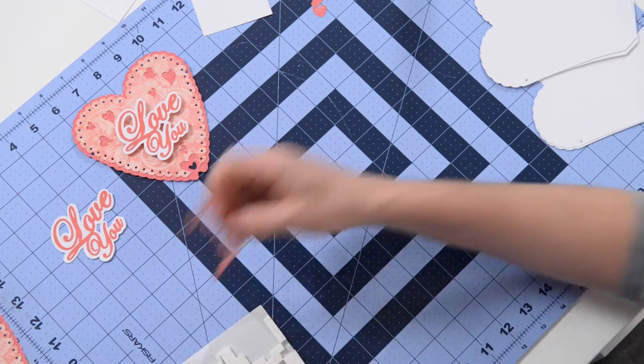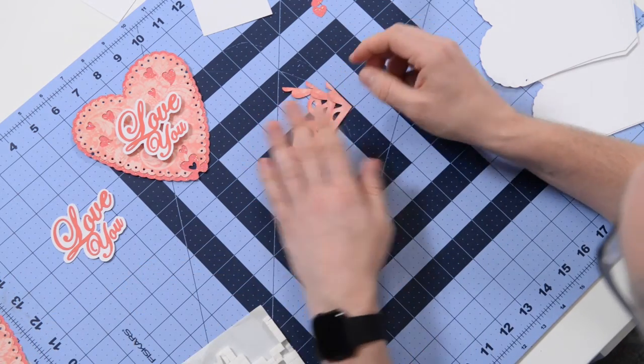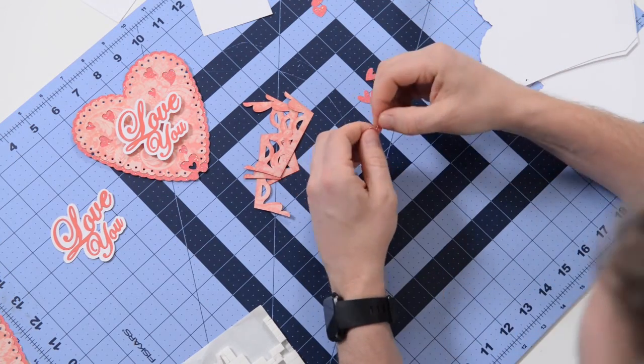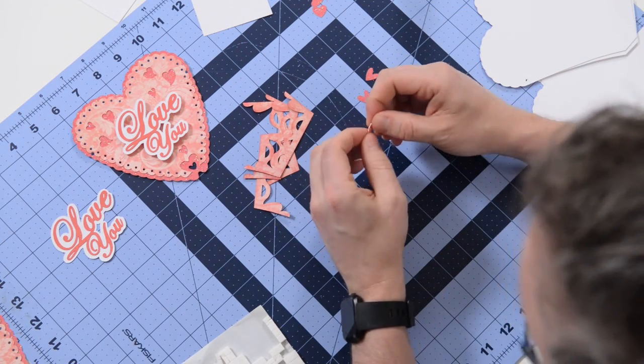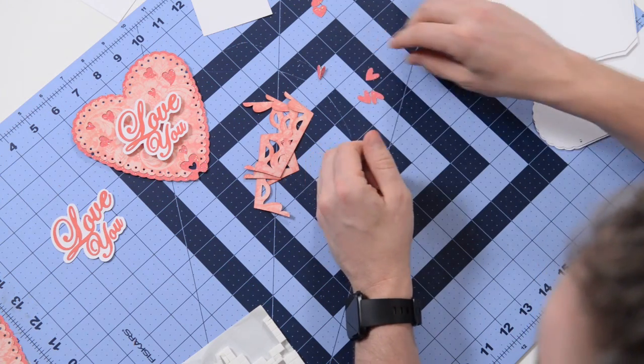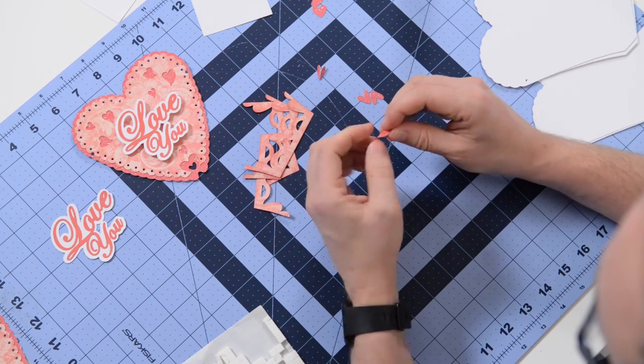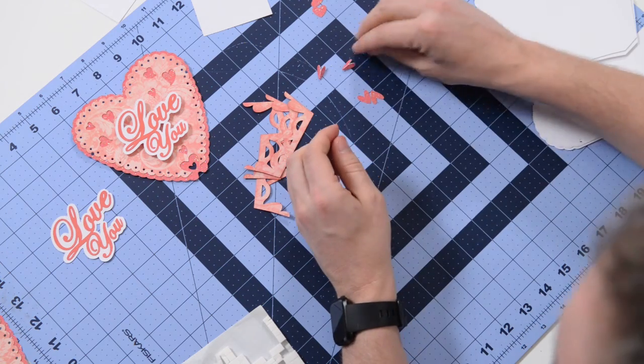These are the little accent pieces for the bottom of our basket. We've got 4 hearts that aren't really round. They're kind of skinny, and you'll notice that they have some score marks on them. Those are going to go on the corners of our little basket. So just get those folded.